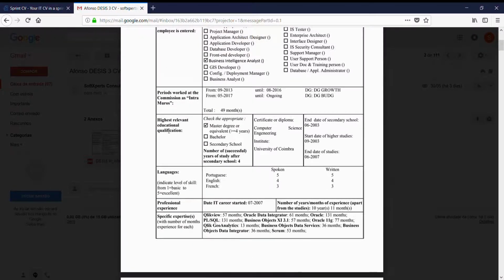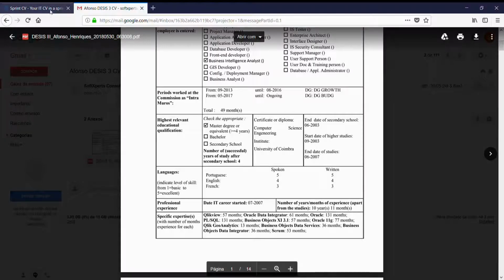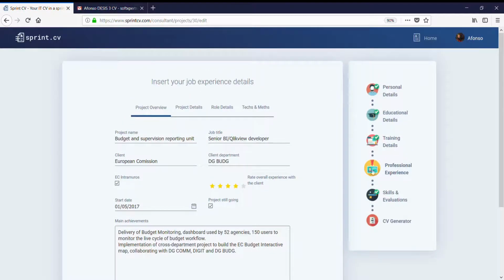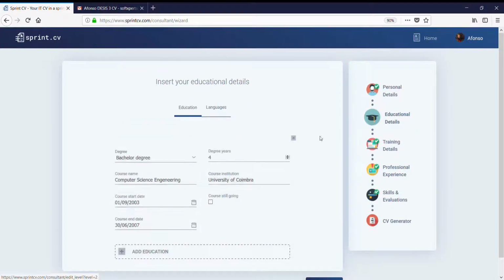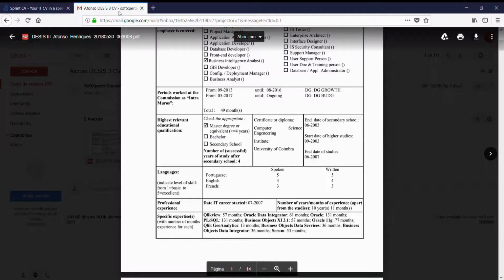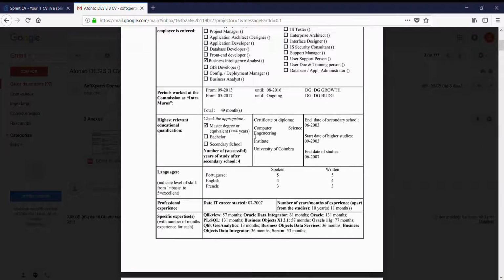The highest relevant education qualification comes from your education. In education, you have registered all the degrees that you have taken, and the system will take the highest. So if you took a bachelor and a master, the system will take the master here. The system will also calculate how many years of effective studies you have done.